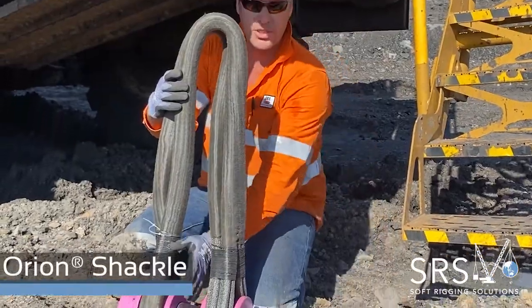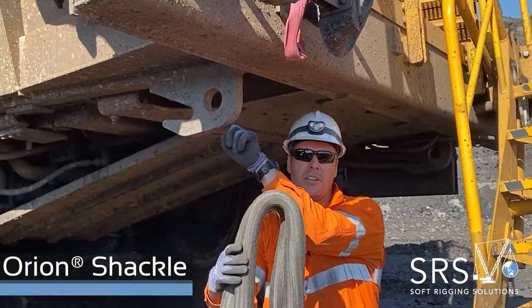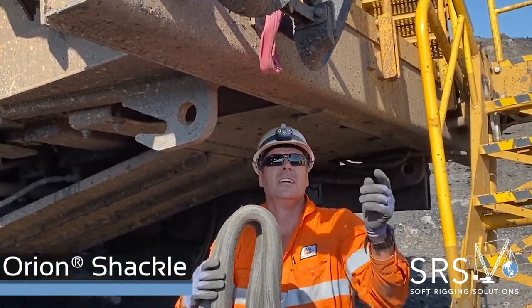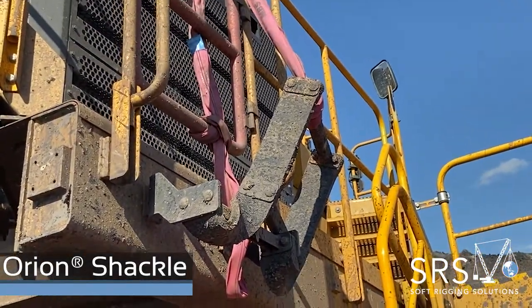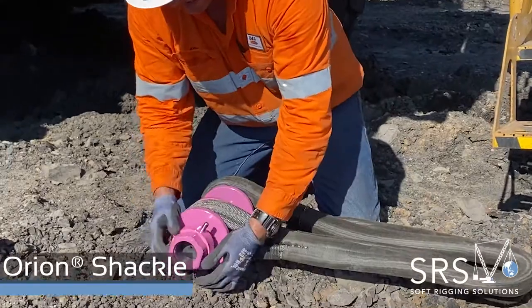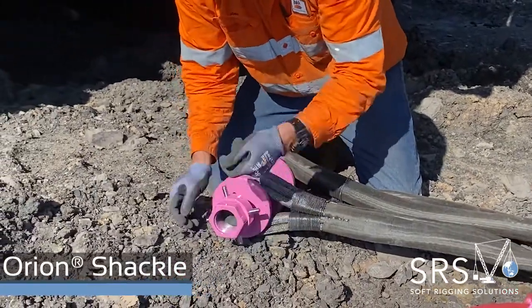Cool. Here we've got the soft shackle, which has got a pin, which is ideal for sharp toe points like this with the lugs with the square edges, which you can't put fibres around. You can see we've tied the ladder up so we don't rip that off when we start the pull. They work very similar to a steel D shackle.